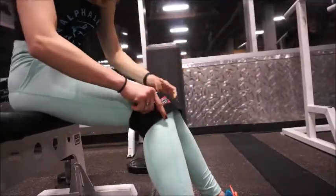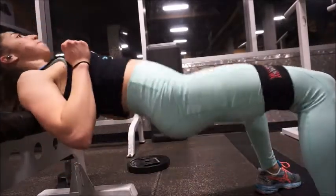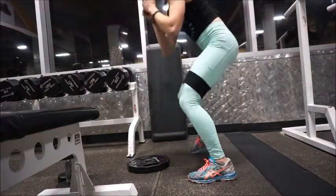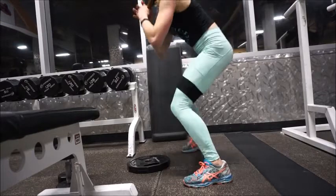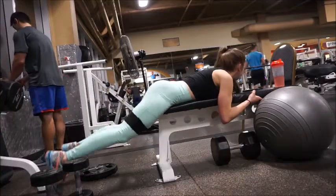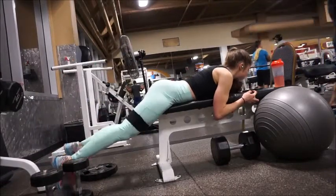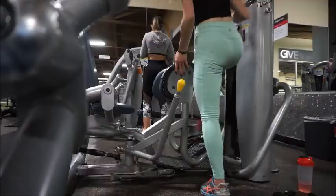Right after that, you move into frog ups — with a band, legs pointed outwards with a wide stance, really hitting the meatiest part of your glutes and the abductors. Then the triset is banded lateral walks, just side to side, 15 per side. Following that are banded glute ups — lying glute hamstring raises — where you lay on your stomach, band above your knees, and bring your legs straight up. It may look easy but it really burns your glutes and hamstrings. Do 20 reps for a great burnout quad set.